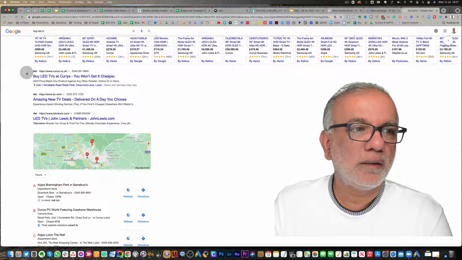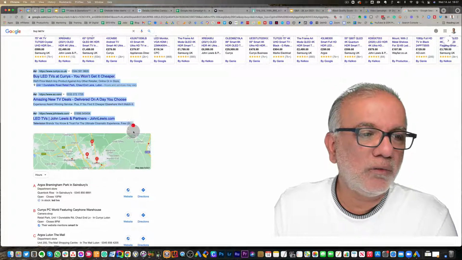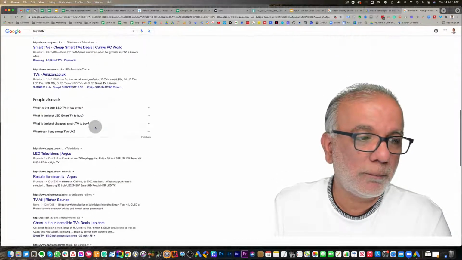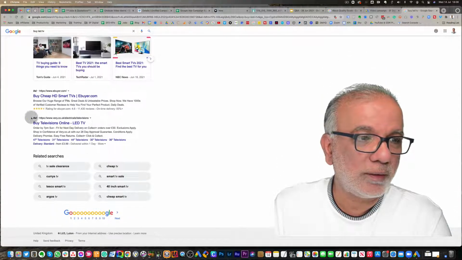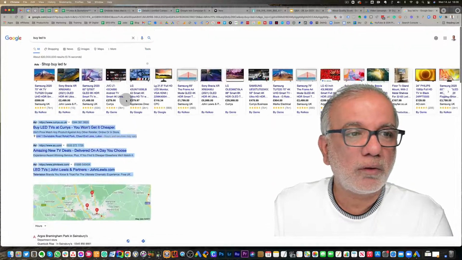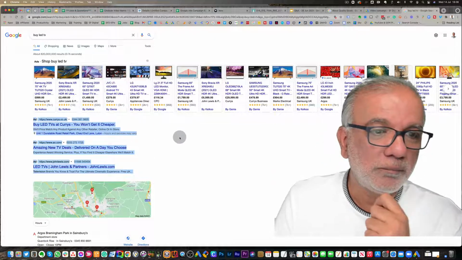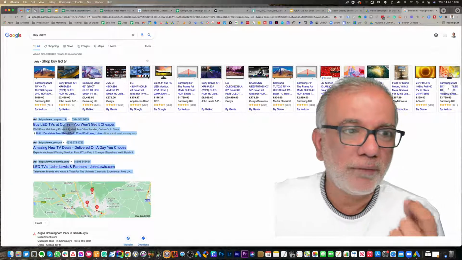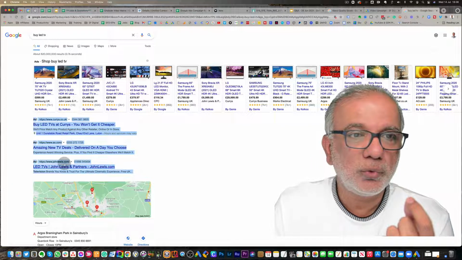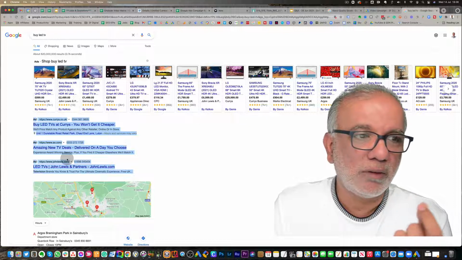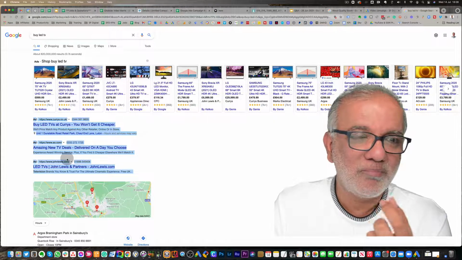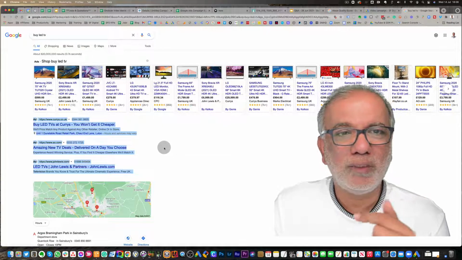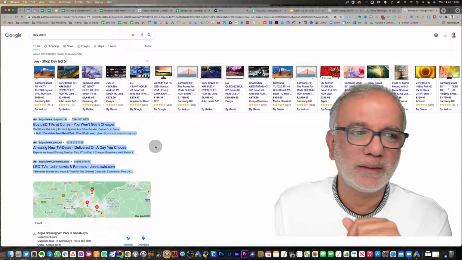So these are the 3 ads at that moment which Google is showing. Sometimes they will show 4 ads, and then there will be some ads at the bottom of the page as well. There you go, right? What you will never see is the same website or advertiser having 2 ads over here. Never. And you may be surprised to hear this, but you will never find that. It will always be different advertisers.